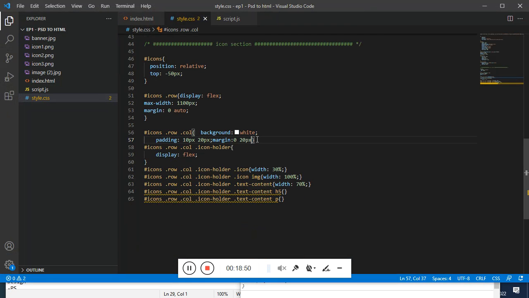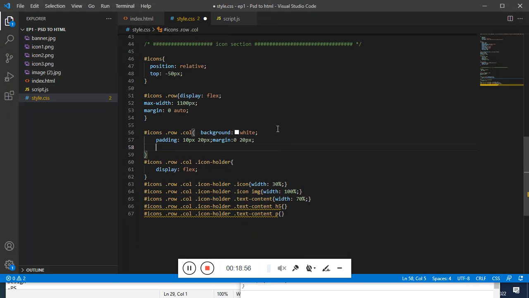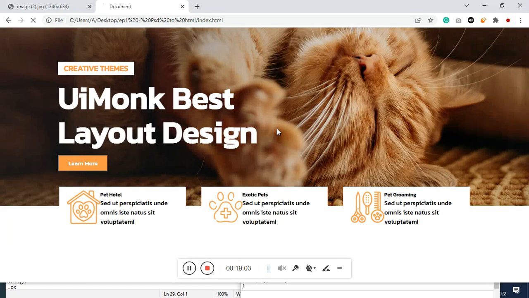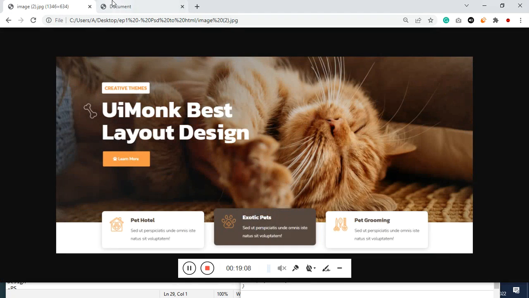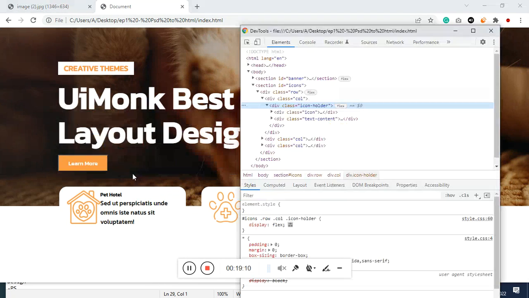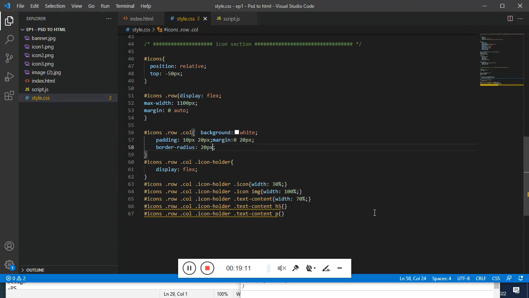It's border radius, sorry, border radius 20 pixel. Yeah, we got it. Now let's add space between the image and the content.